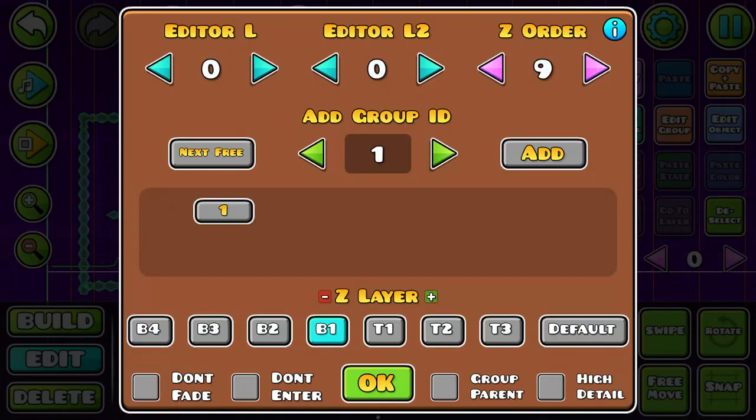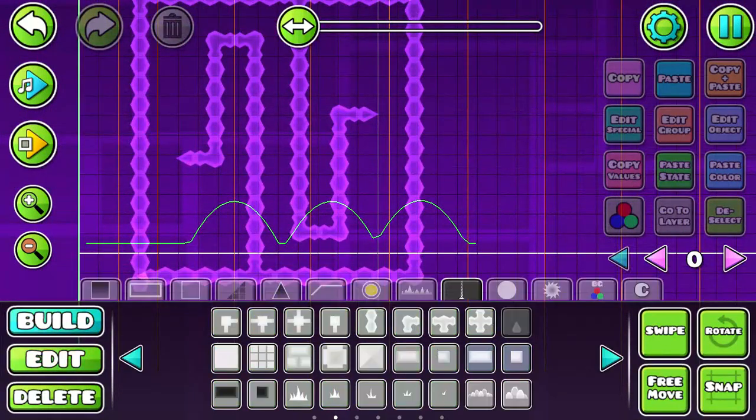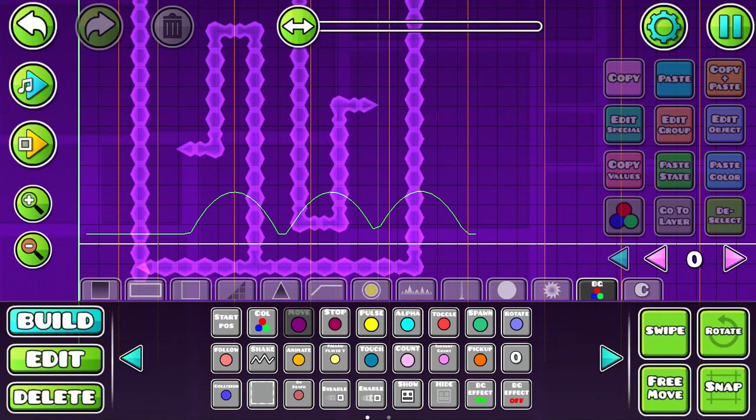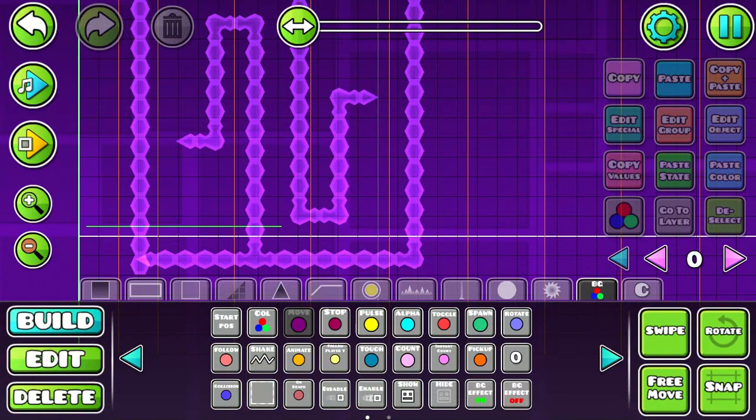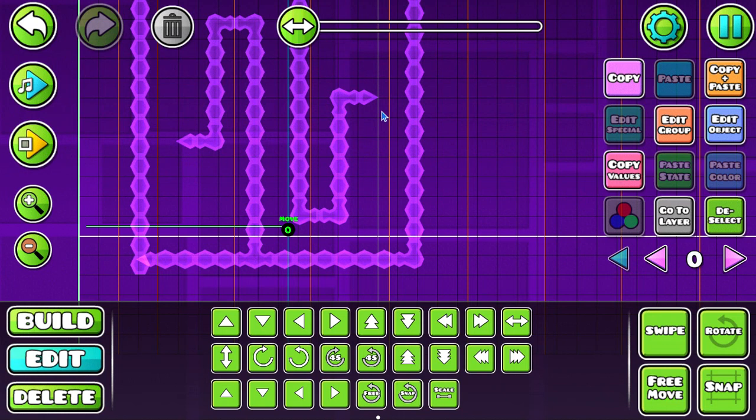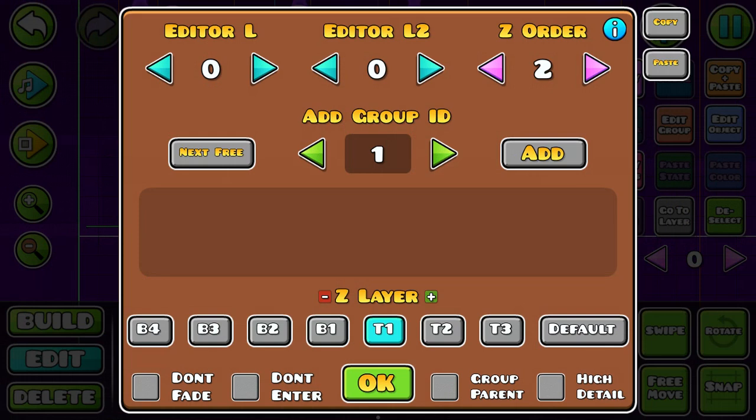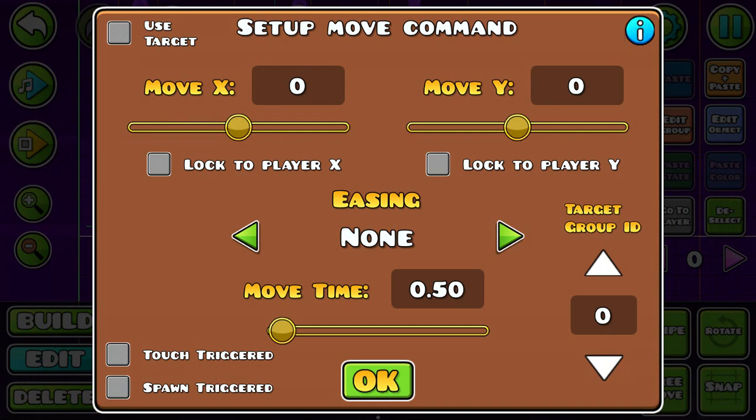Well, you put it into a group first. You put it into a group, and then right when you go to the center of it, you kind of want to start moving along with it. So what I'll do is I'll just put it in the center here right when you add it, and then you're going to go to edit object. You're going to put it to lock player X, because if you put lock player Y, then it's just going to keep on moving with it all the time, no matter how high you go, which is kind of bad because you can see the background moving along with the icon. But if you want that, then you can.